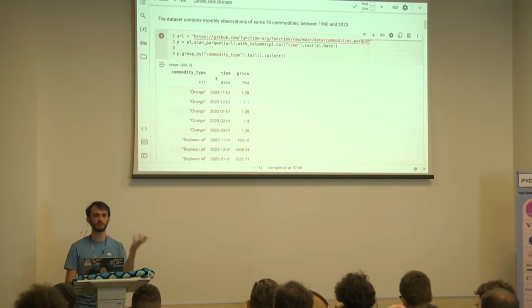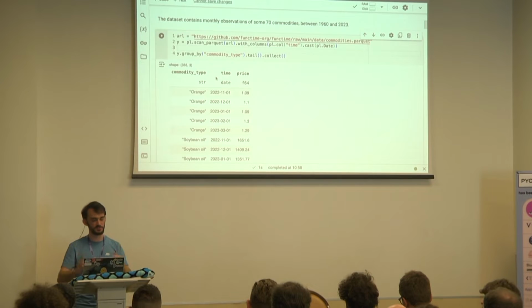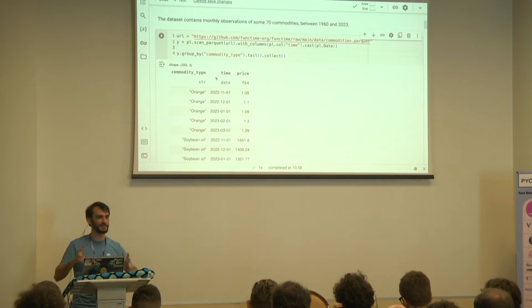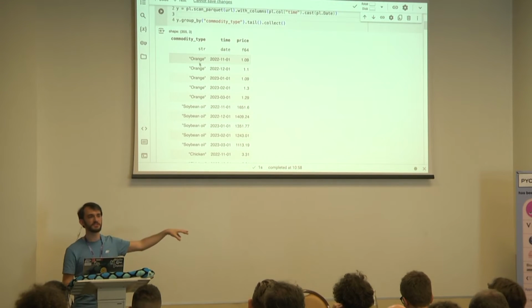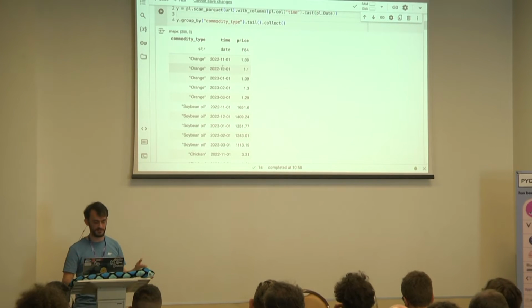Most libraries, including, for example, the ever infamous Prophet, just assume that you have to name columns in a certain way. We just assume the order, but please feel free to raise an issue if you have something new in mind. The func in functime stands for functional, but I've been thinking about adding a time series dataset class. Maybe that might be a bit conflicting, but that might be one of the solutions. But this is how our data looks. And this is just a commodity dataset: a bunch of observations across time, heterogeneous time zones, heterogeneous timestamps, about goods that are traded at a certain price.